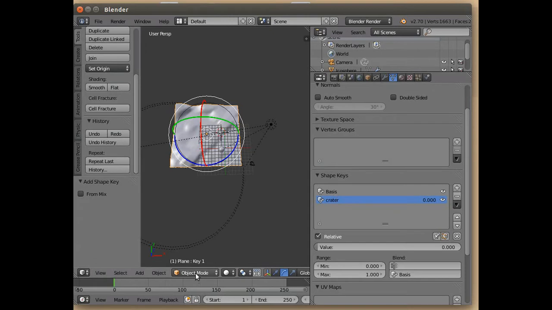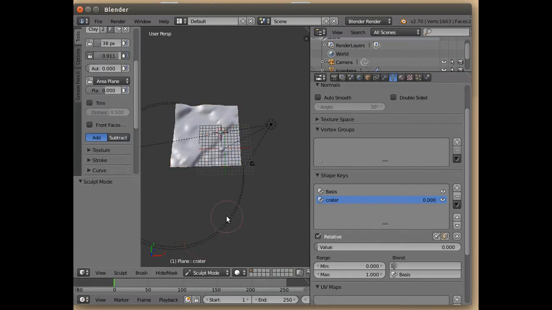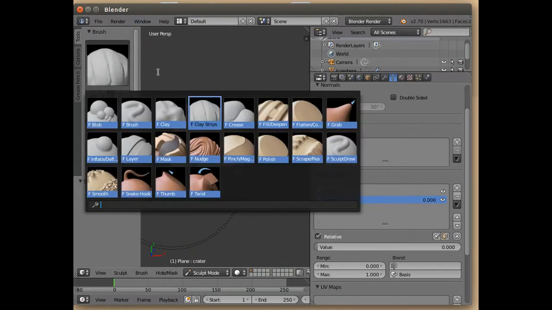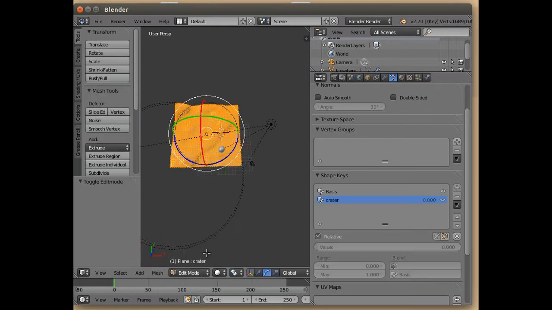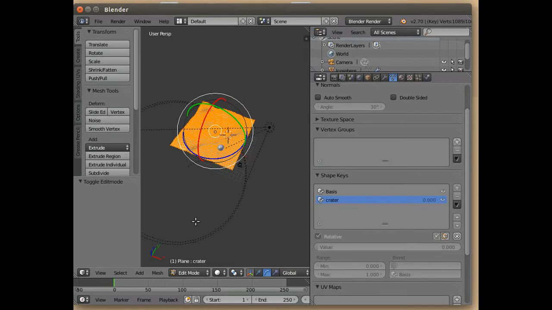And then what we're going to do is going to sculpt again. And no, I'm not actually. I'm not going to go into sculpt. I forgot. I did try this before and sculpt doesn't work. So we need to go into edit mode. There we go.